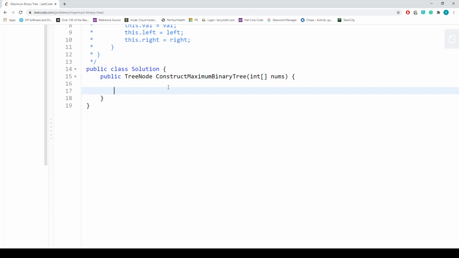In this case we'll need another function that will take a start and the end index. So I'm just gonna call that function over here and assume it's gonna return us a tree node, the max binary tree. It's gonna need nums, sorry. It's gonna start at 0 and it's gonna end on, so we're gonna pass an end index, not a length, but the length minus 1.